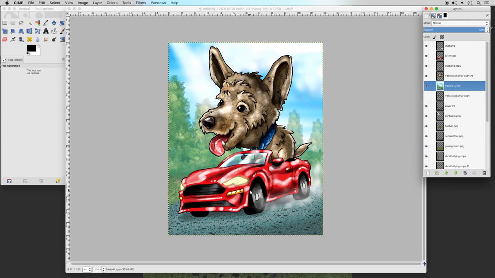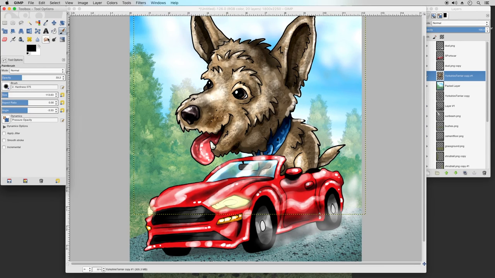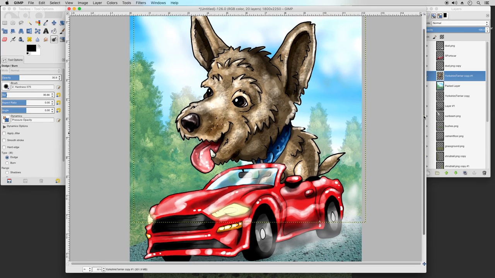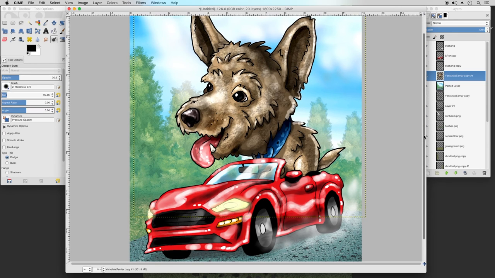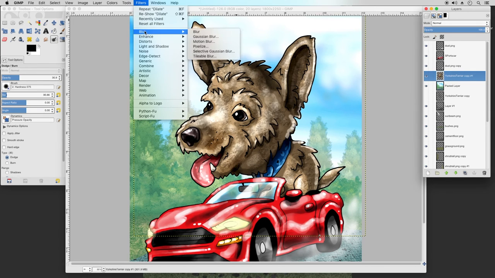And then the color of the tongue is a little too red right now. So let me adjust that slightly if possible. And I'll use the dodge tool to do that. There we go. This way it's not so red, because the car is red. Alright, so there's the picture. I'll just do a quick blur to soften some of the rough edges.